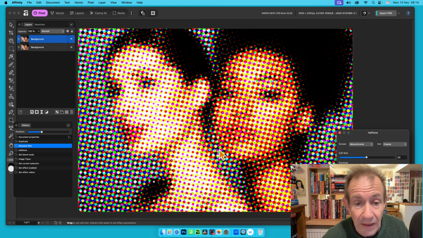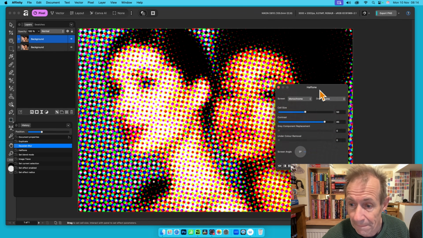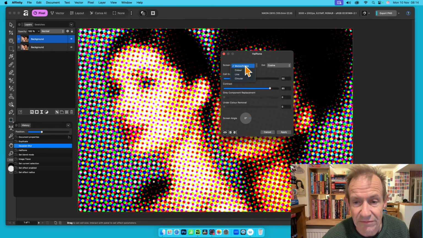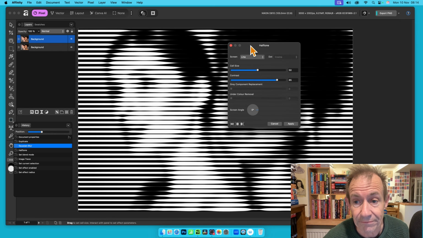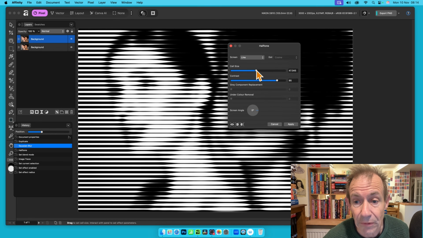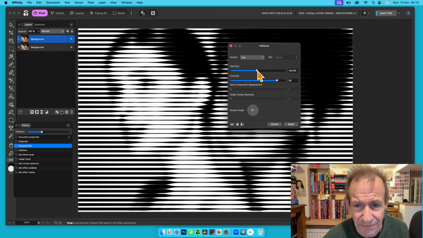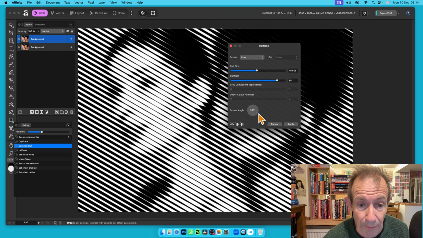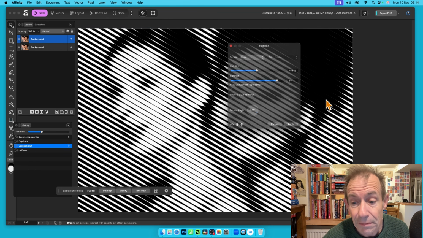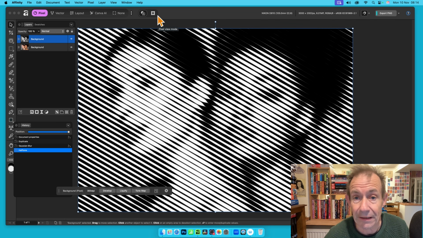And with halftone, I could use Voronoi. That's another really good one. And instead, I always put it in monochrome. I do not know. That seems to be a slight fault. Line. Let's just go with line. Want that one. And I can modify the cell size and all those sort of things. You can modify the angle if you want. Perfectly reasonable. Click apply. Now this one is in black and white.